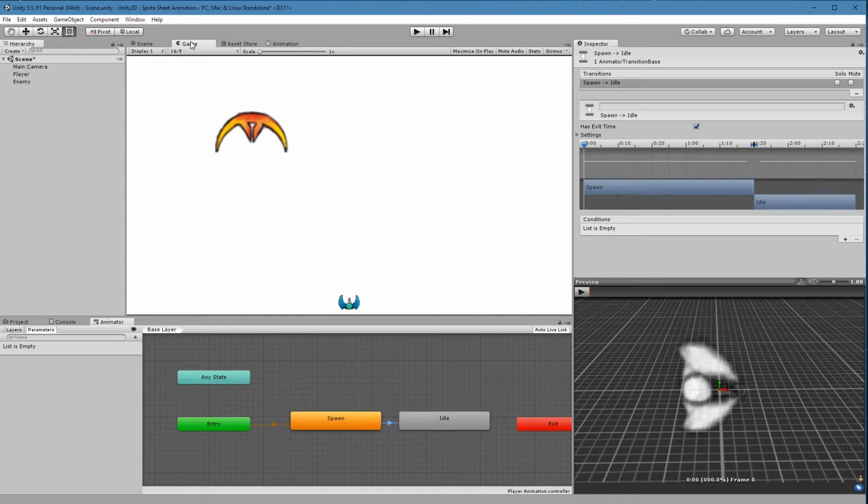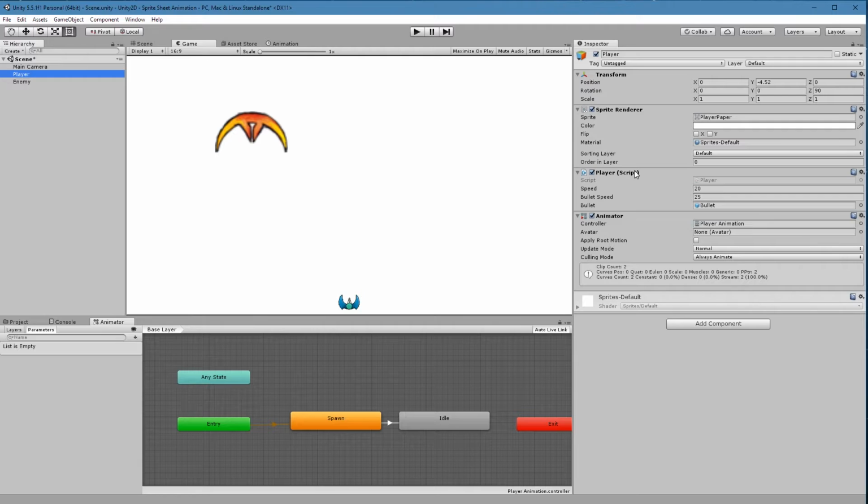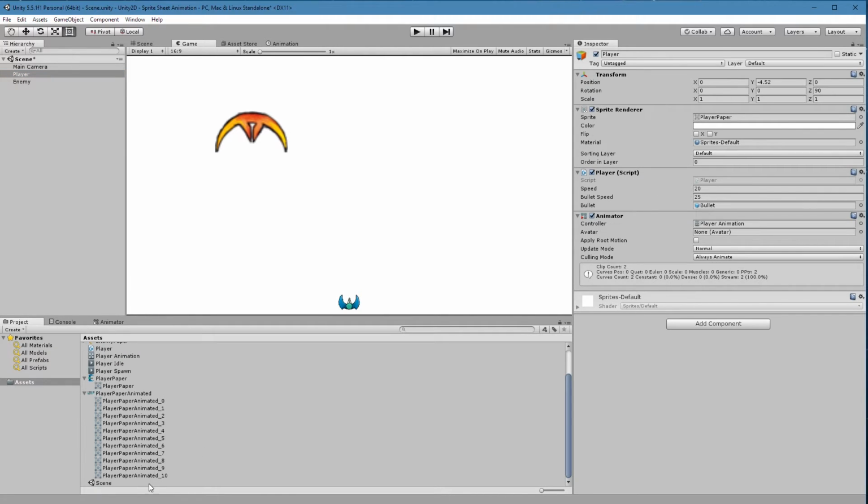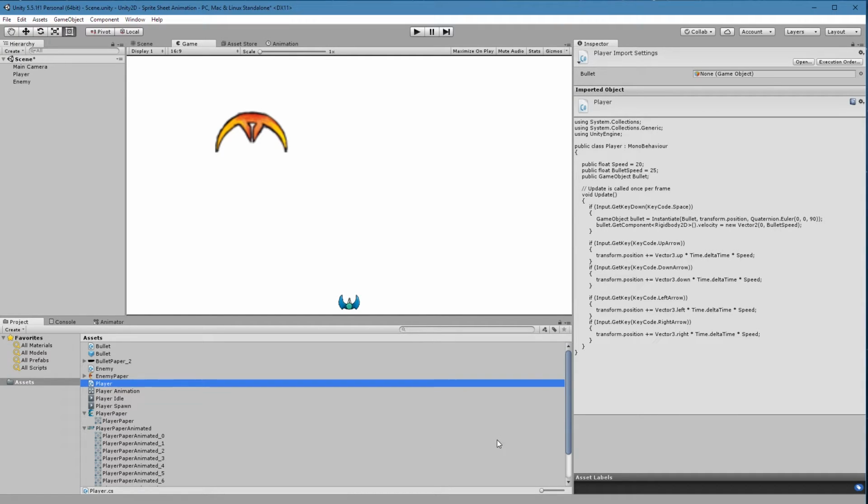And when you do need to write code, for example, if we look at our player script, I did need to write code by keyboard input. So when you do write code, it is in C#. So it has all the benefits, and I find it much better. It's not a completely blank slate.